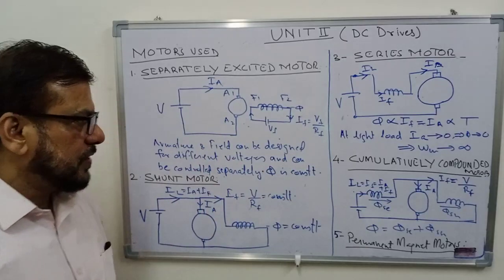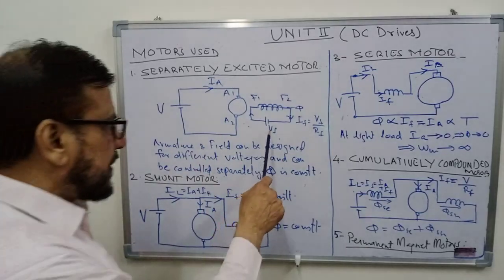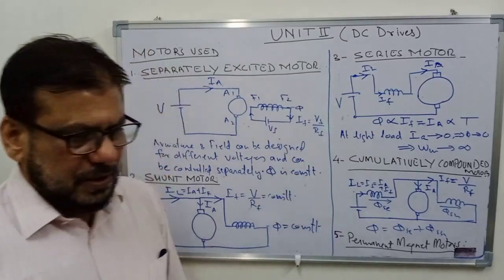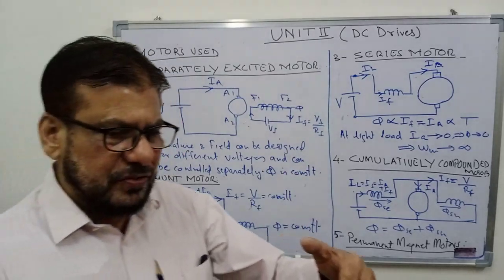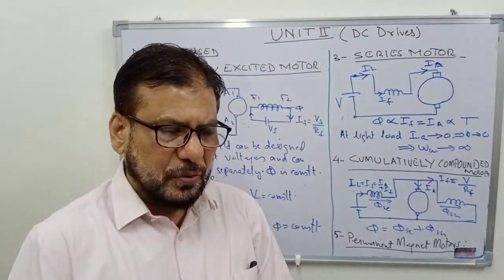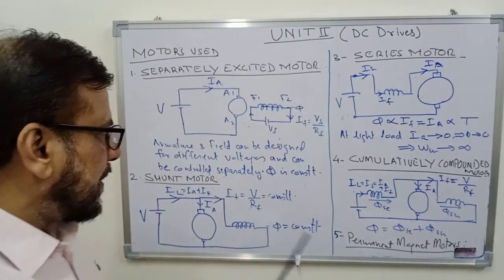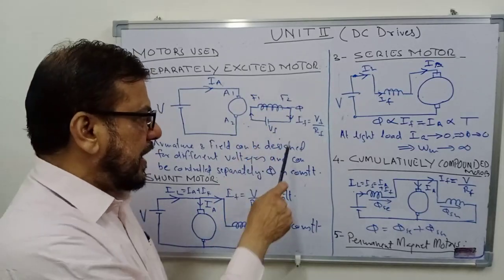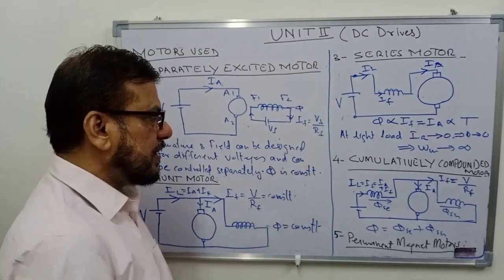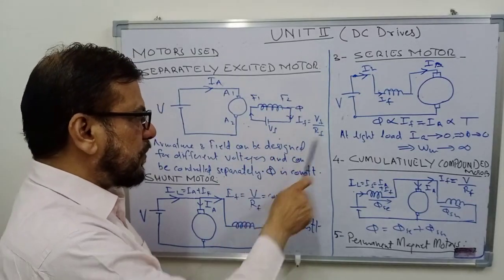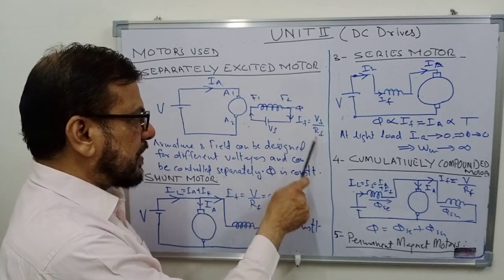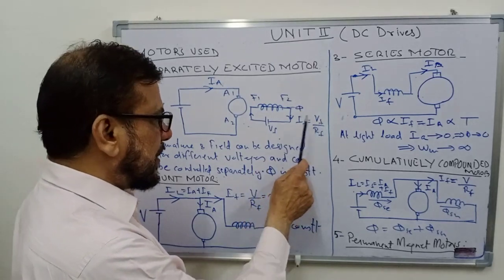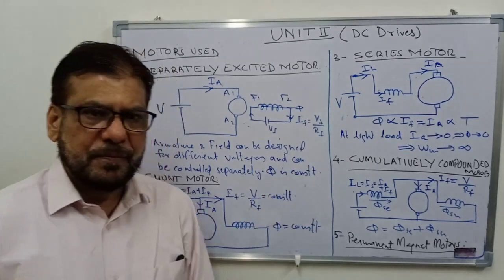So you can say that this field current flows in the field winding of the machine. The field winding is placed on the stator, and the armature winding is on the rotor. So on the stator poles we have the winding, and here we can apply a voltage Vf. The current that flows here is equal to Vf upon Rf, where Rf is the resistance of the field winding. So this will be constant if Vf is constant.